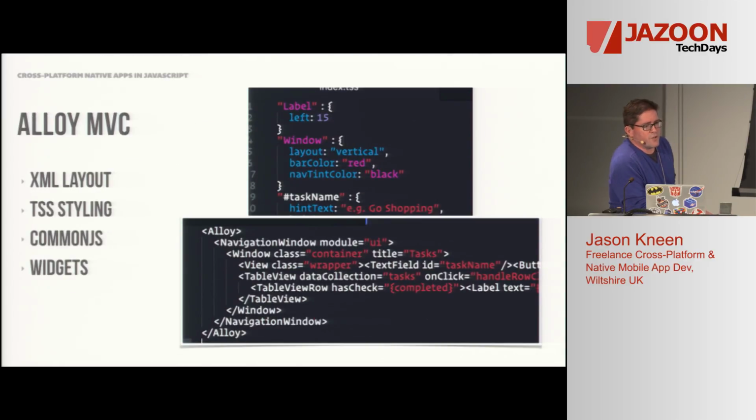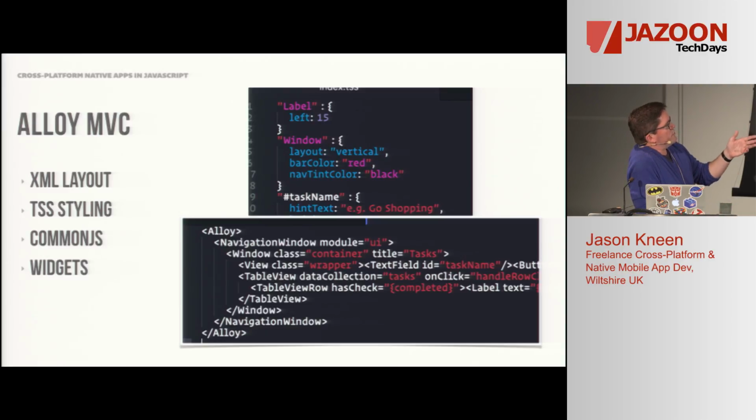So there's an example view. We're using XML layout, and you can see instantly the structure. You can see we've got a navigation window. This is an iOS-specific piece of code, but we've got the module attribute, which I'll explain in a second. So navigation window, it's iOS. We've got a window. We've got a class container, which relates to a class in the TSS file above. It's got a title, it's got a view inside, and you can see immediately, it's like HTML, you see the immediate relationship between everything. There's no confusion as to where the table is.